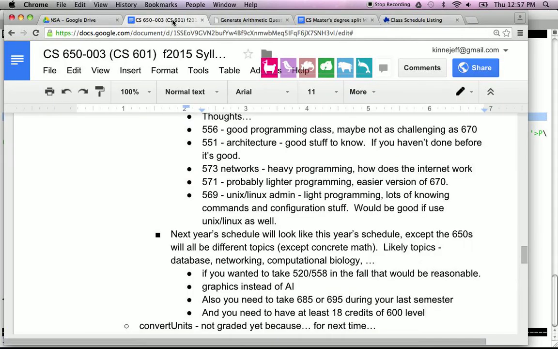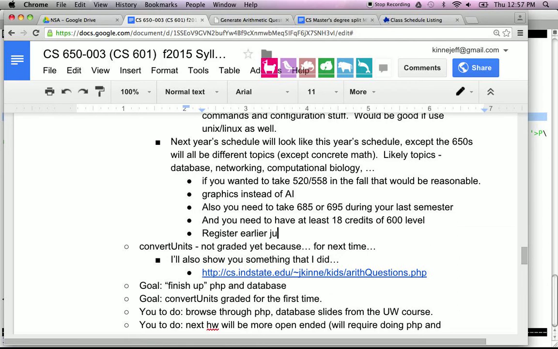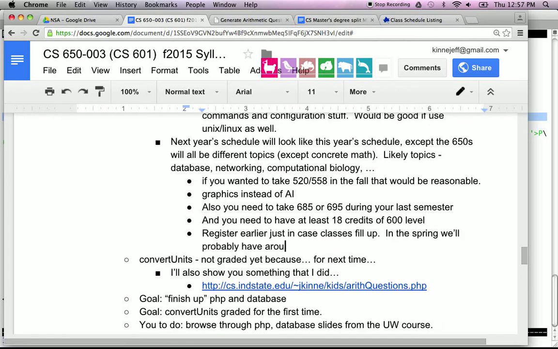I'll also say register earlier just in case classes fill up. So in the spring, we'll probably have around 80 grad students and juniors and seniors. So how many of those junior, senior undergrads?